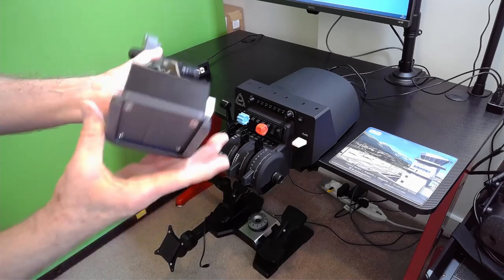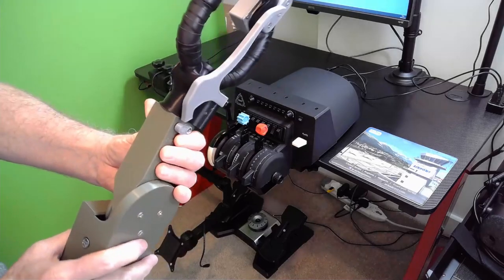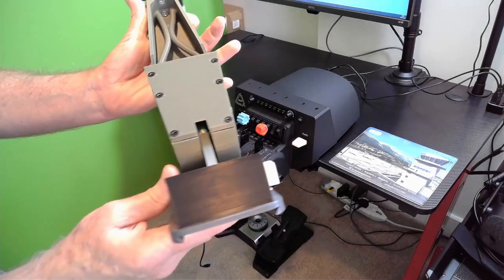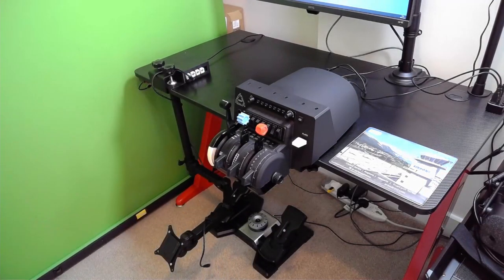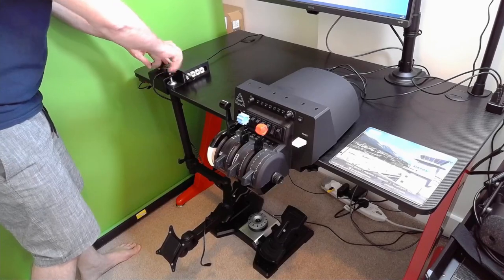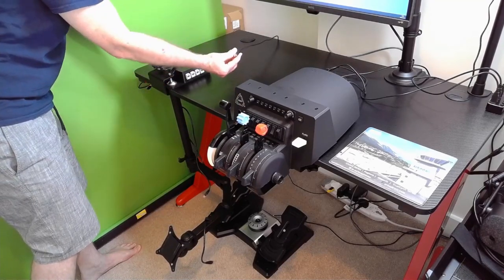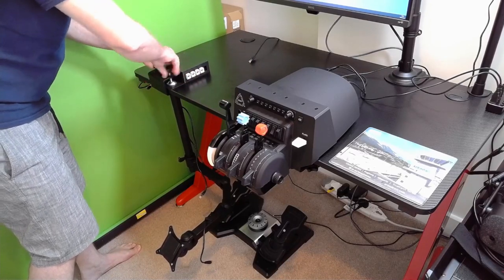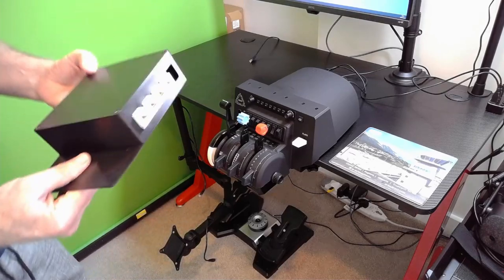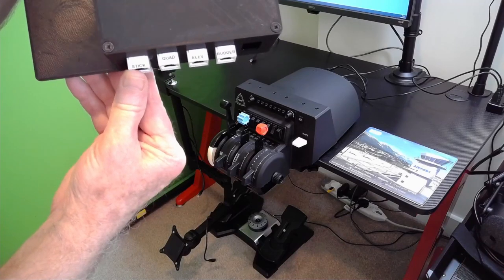It's quite a firm fitting and that's welcome. The robustness of a 3D printed item may be a concern, and I think that the design of this product has taken careful consideration of various factors regarding robustness. Overall my impression is a fairly positive one, with the plastic sections being relatively thick just where they need to be. These products feature some clever design. The slide-on slide-off fits to a bracket that attaches to the VESA mount on the monitor arm. In terms of overall sturdiness I would rate this medium, somewhere between SATEC and Honeycomb. The massive advantage of course is that spare parts are readily available — just order them from the 3D printer company or alternatively from SimKit Supplies.